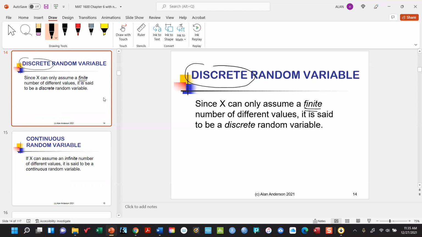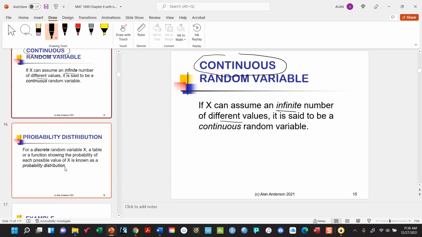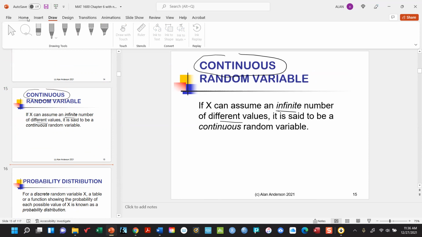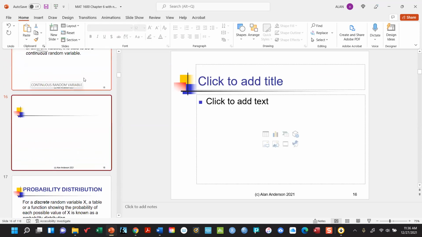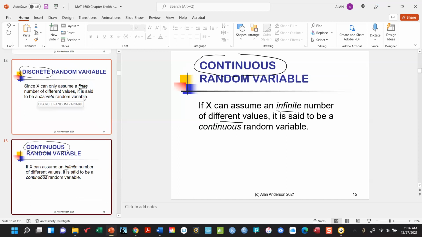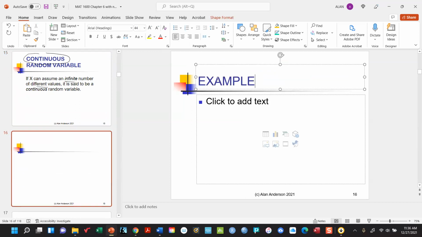So you're probably wondering, well, what else is there? Well, it's actually possible for the number of outcomes to be infinite. And if that happens, then the random variable, instead of being called discrete, is said to be continuous. Okay, so the word continuous in this context means infinite number of possibilities. So you're probably wondering, how is this even possible? Well, let me give you a quick example of this. And by the way, we're not going to consider continuous random variables until chapter 7. Right now, this chapter is exclusively focused on discrete random variables, but we will come into these in chapter 7 rather. So here's an example of a continuous random variable.